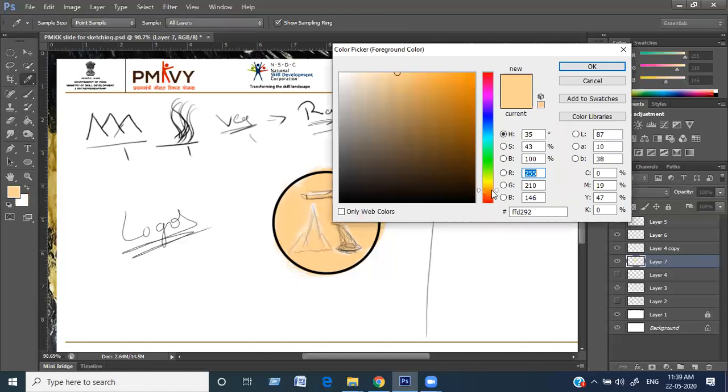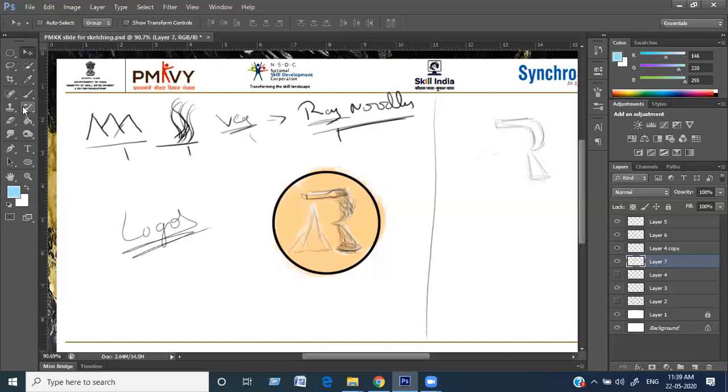Again, adding some light blue, because they are mountain-like structures. Okay.